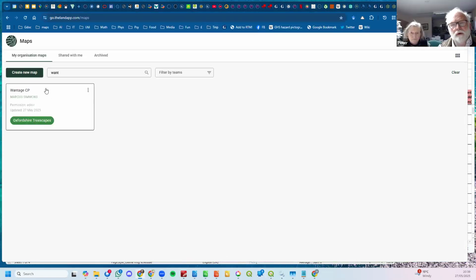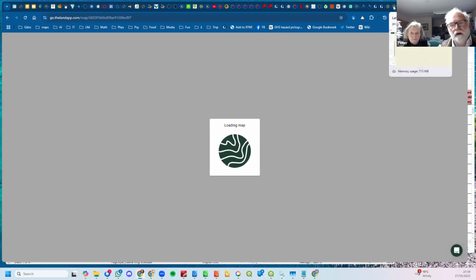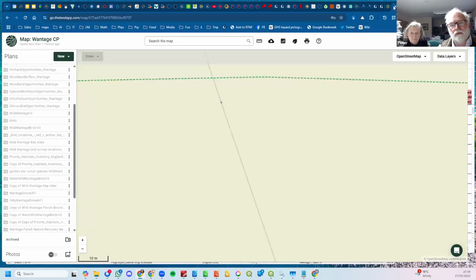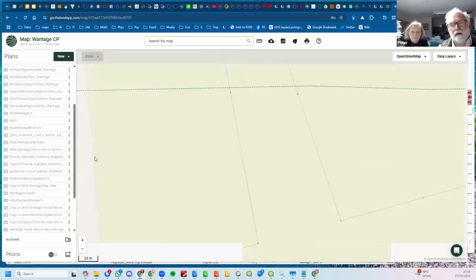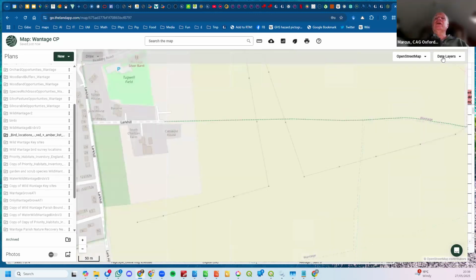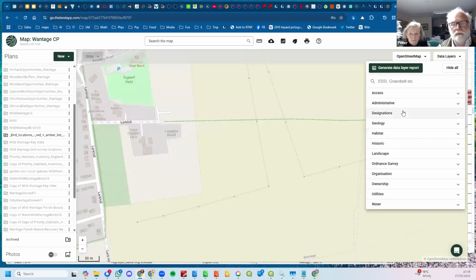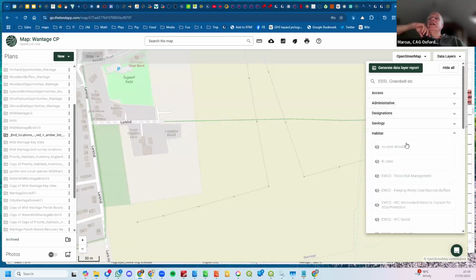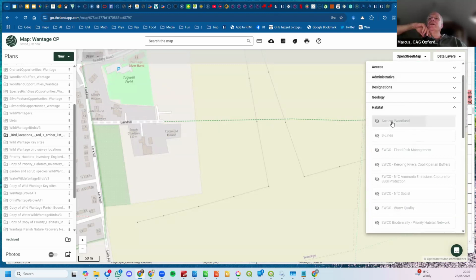Before you go on to the next one, where you've got these groups of birds, presumably there's some sort of nature area why they're there, because the birds do congregate in an area for a reason. Would he be able to superimpose that on a number of trees, bushes, plants? Yes. You can use some of the standard data layers to show some of the likely locations. So, for example, are they congregating because it's ancient woodland?